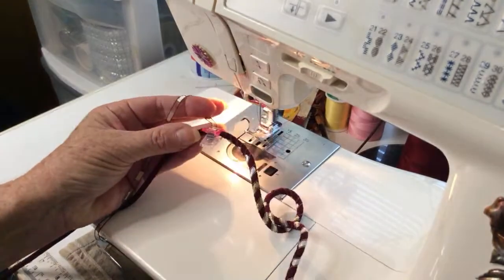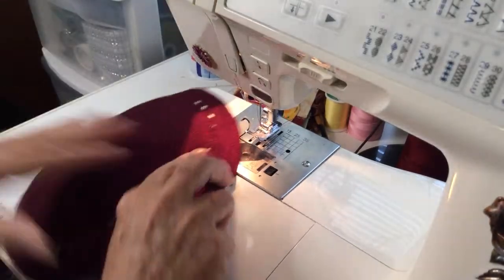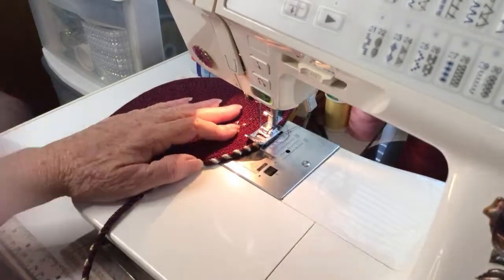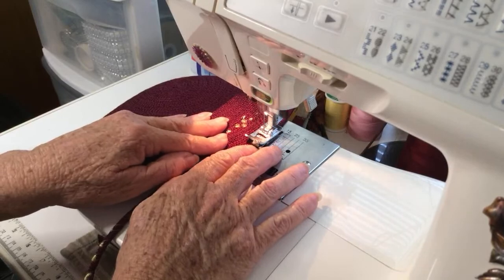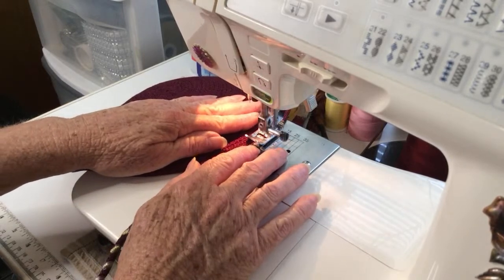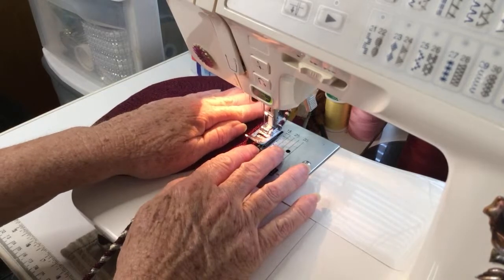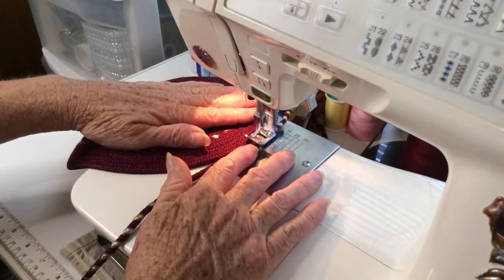Put a clip in it, because I'm getting twisted here. Here we go. Let's try this one more time. Let's see if I can get my feed dogs to come up just a little bit.